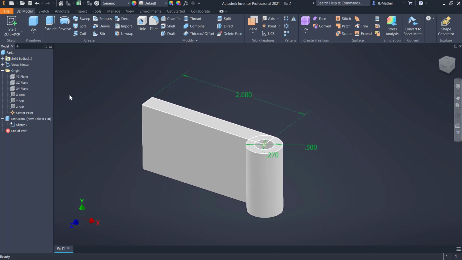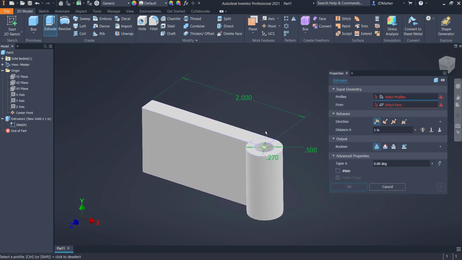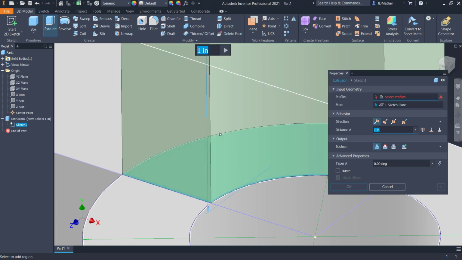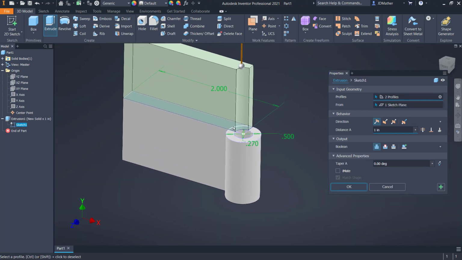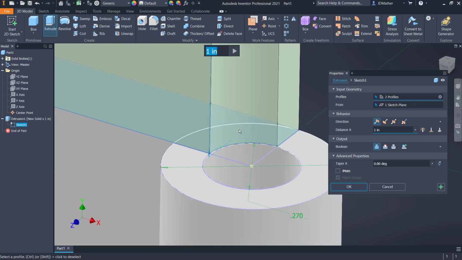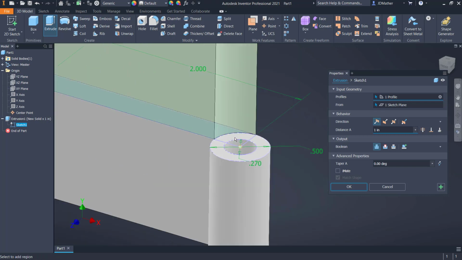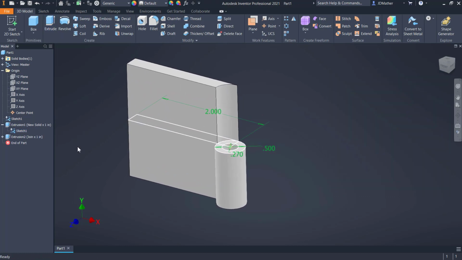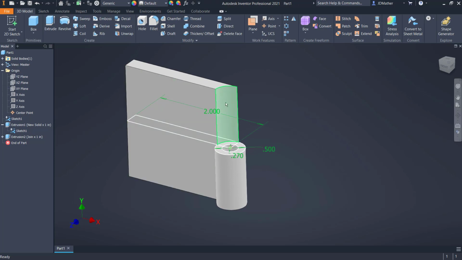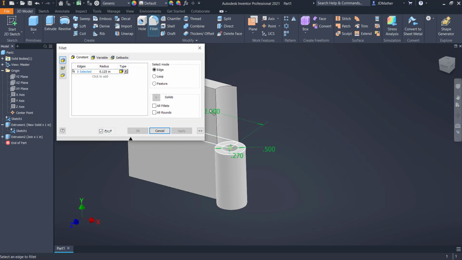And I will do extrude again, and this time I want to get this portion right in here and this profile in here, and I actually don't want this first part, so I'll control unselect that part so that I only have outside of the cylinder. I'll extrude that going up 1 inch. Then I'm going to put a fillet on this edge and this edge, so I'll do fillet on this edge and on this edge, and I will do that as 0.0625.